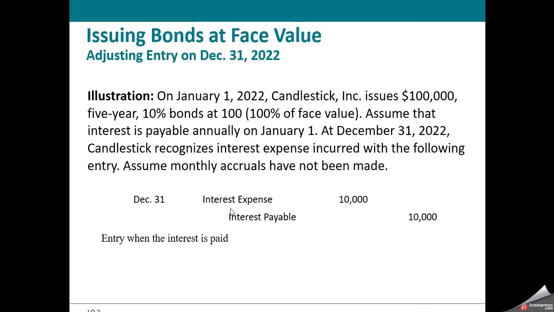Then at the end of the year, we're going to record the interest. So we have $100,000 of bonds times 10% gives us $10,000 of interest expense, and we set up an interest payable. And then when it's paid, obviously we're going to debit that interest payable and credit cash. And we have to do this entry here because it's the end of the year and we have to make sure our financial statements are correct. Even though the interest is going to be paid out the very next day, we still put it in that payable so that our financial statements as of December 31st show that liability.